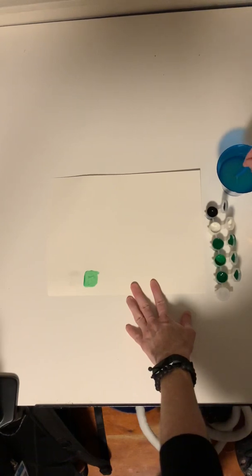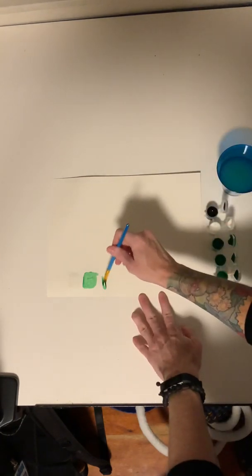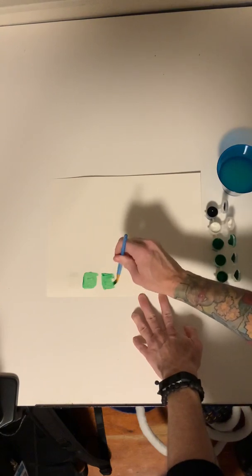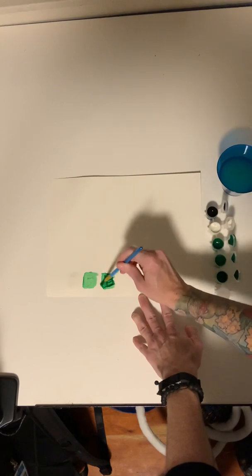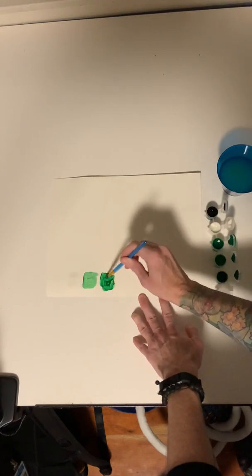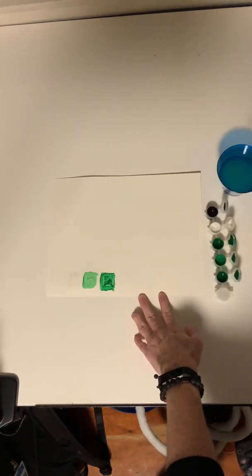And then you're going to do your next lightest color, which is going to be, for me, plain green, because it doesn't have anything mixed in it. So it should be slightly darker than the last color I did. Okay? And then I'm going to do the next lightest, or the next darkest, however you want to say that.